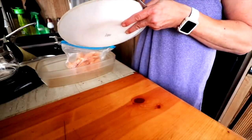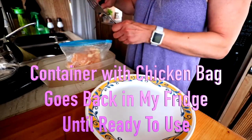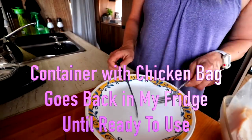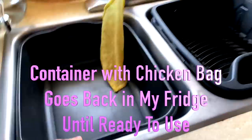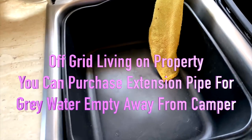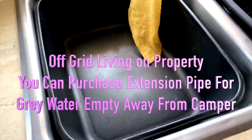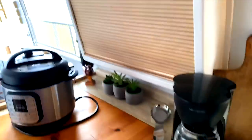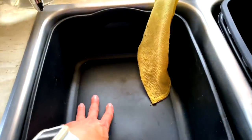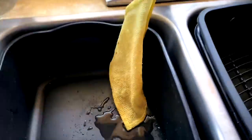Now I'm going to show you how to wash the dishes with limited water. You're going to want to have dish pans to collect your gray water — unless you're on property and don't mind it running out. For me, I take a dish pan and throw it outside on the property. I'm going to wash here and dry here. This bottle — the Aqua Bot — you pump it and it gives you a good spray to rinse off your dishes.